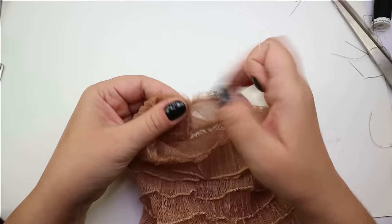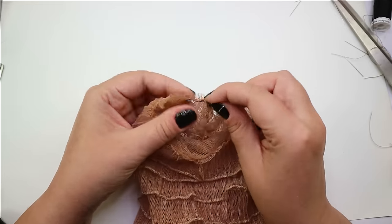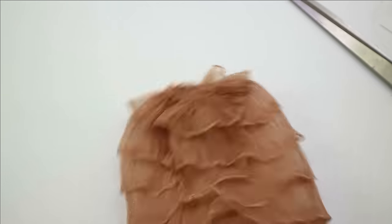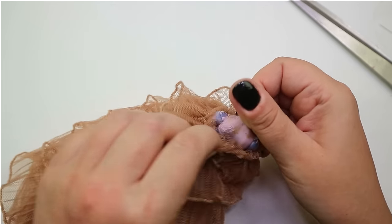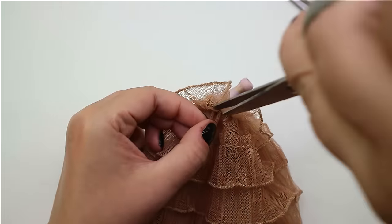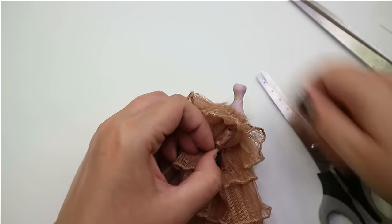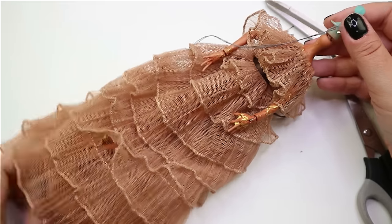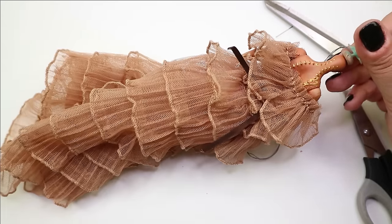Then I gather the shoulder line. I cut holes for her arms. And add a brown ribbon to the waistline. Great, it looks very good, but this is of course just the base of a dress, and now we'll decorate it to make it all swampy and mossy.